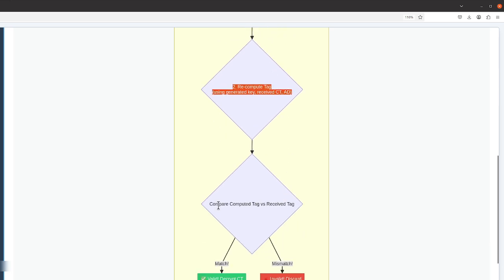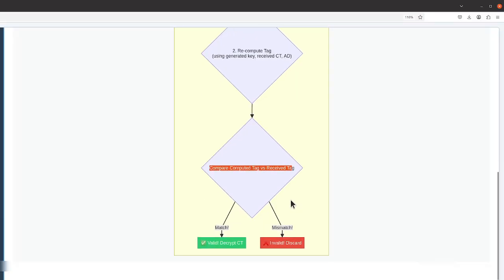It compares the tag it just computed with the tag it received from us. If they are identical, the server knows the message is authentic and can proceed to decrypt it by generating the ChaCha20 keystream with the counter set to 1. If the tags do not match, the server immediately discards the message as a forgery.